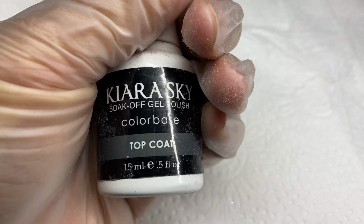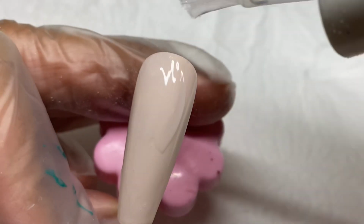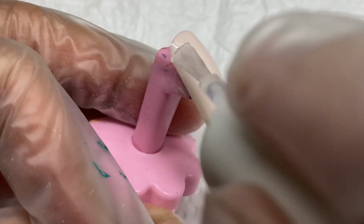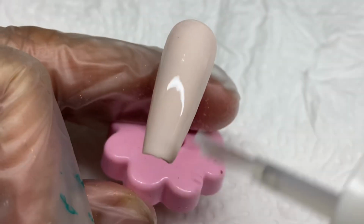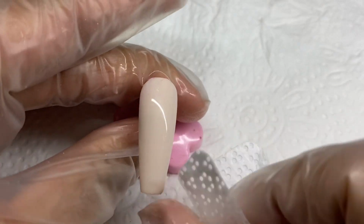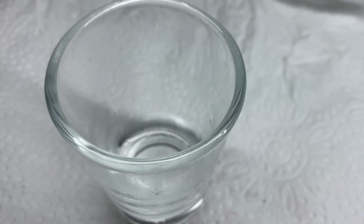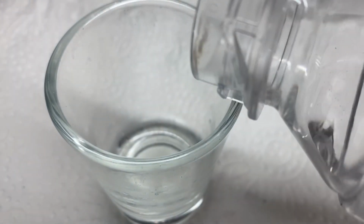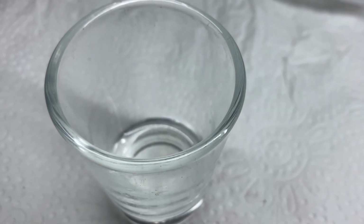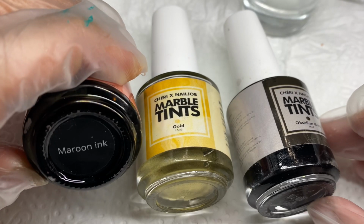And I'm using the Kiara Sky color-based top coat. This is a top coat with a sticky layer. It is a wipe top coat, and I prefer and recommend using a top coat that does have a sticky layer for this process. The reason I prefer this, long story very short, is that the chemical makeup of a top coat with a tacky layer and without a tacky layer are different. It has to do with porosity. So just for the sake of this, I recommend using one with a tacky layer because it performs differently. It's less porous, and that's what we need if we're going to be sealing in inks, because they can fade. If you ever experience fading, this will help prevent it.